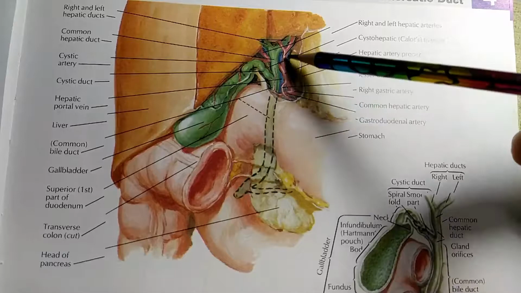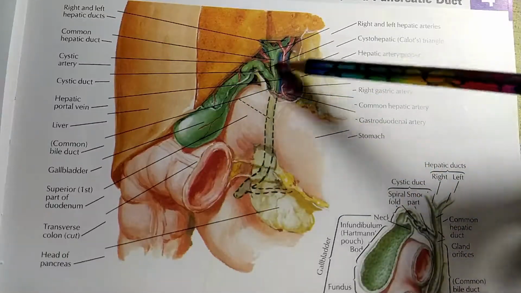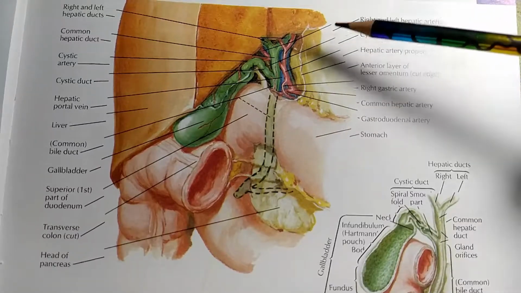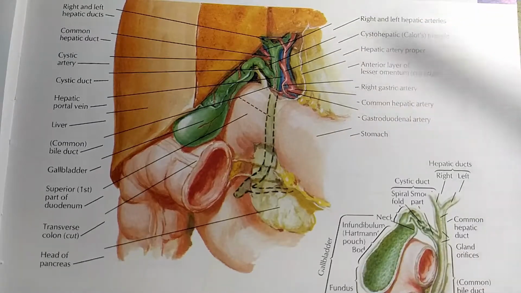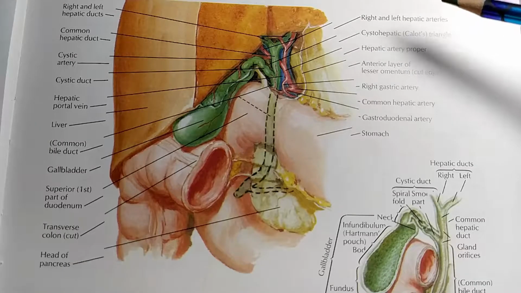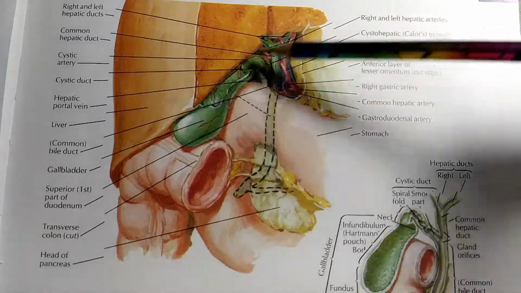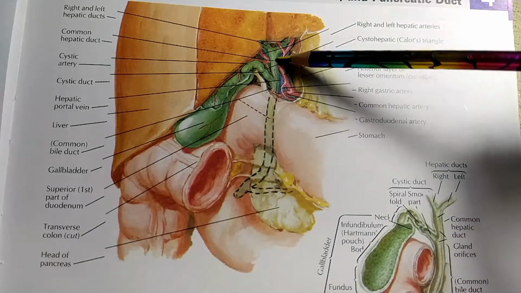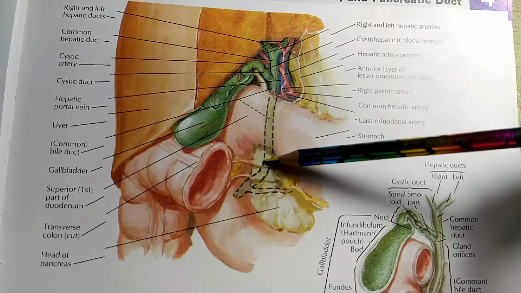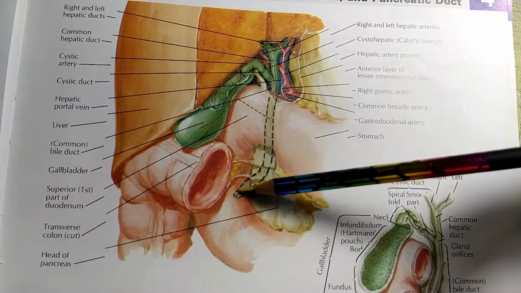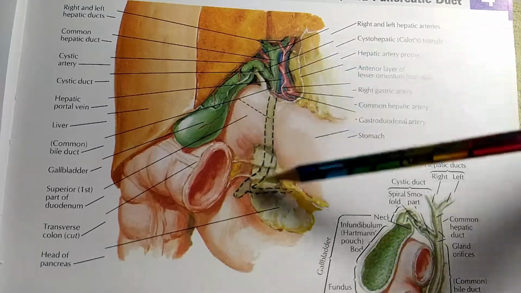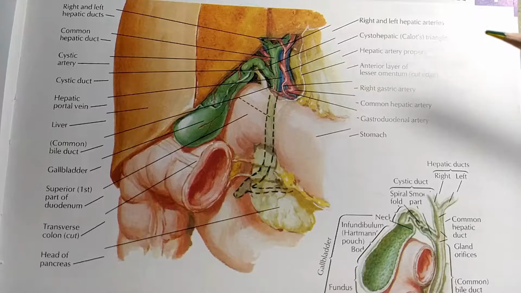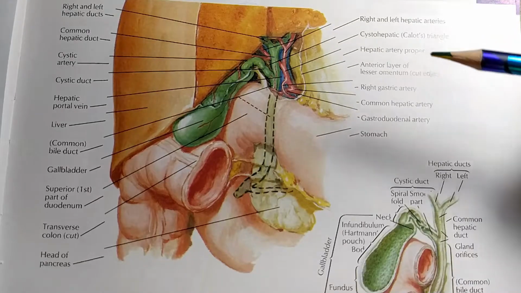First, these are the extrahepatic biliary channels. I already discussed the intrahepatic duct. Now, what is the extrahepatic part of the biliary apparatus? What I told you: the gallbladder along with the cystic duct, right and left hepatic ducts, common hepatic duct, and common bile duct, up to the ampulla of Vater. This whole portion makes up the extrahepatic part of the biliary channel.